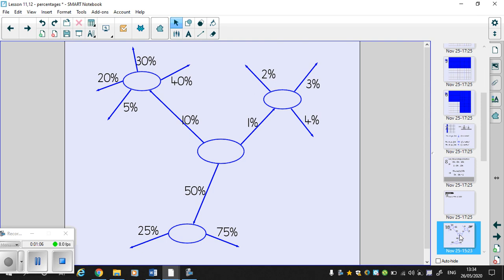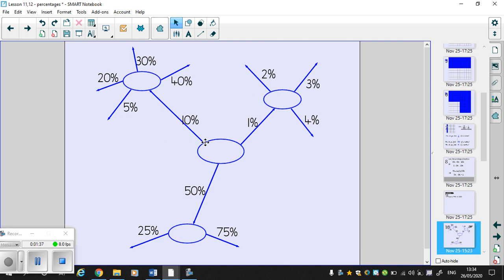Now, we're going to use something called a percentage web today. And this is what it looks like. Now, you're going to be drawing this out quite a few times, so you might want to freeze the video at this point and draw it out on a piece of paper. We have a circle in the middle. So, for example, if we were working out 23% of 700, we'd put the 700 in the middle. So the total that we're working the percentage of goes in the middle.